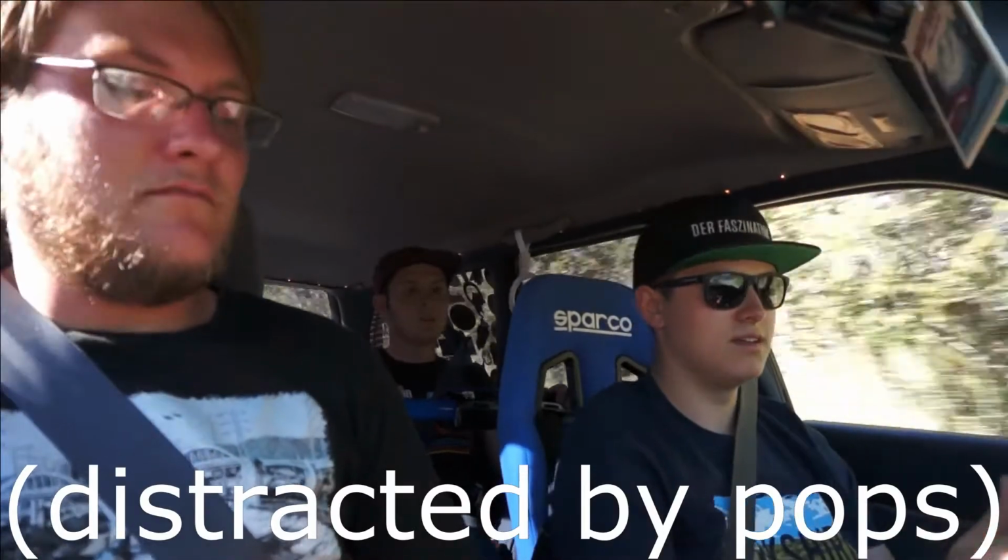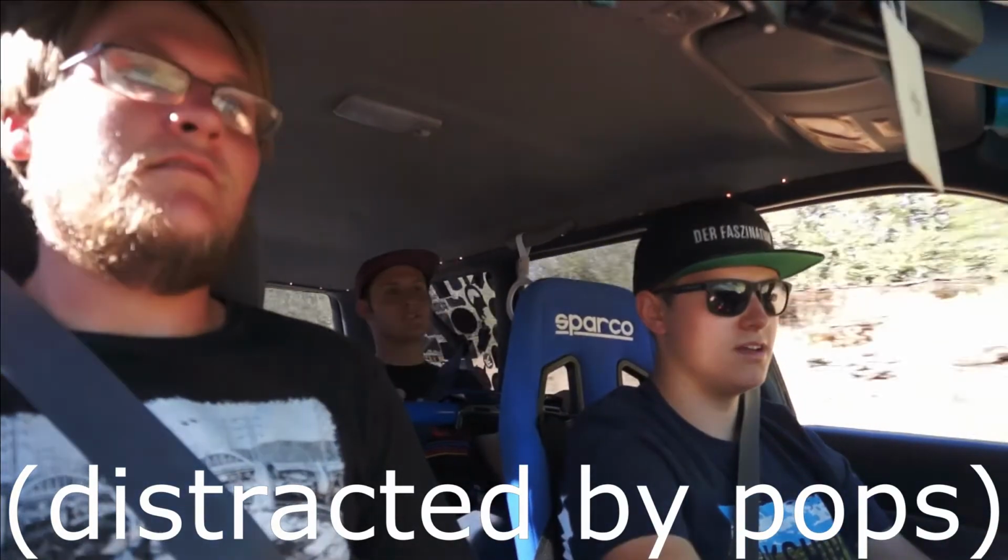Keep in mind, brakes are loud. The clutch is 70,000 pounds. I don't know what's in it. This feels like mine. Does it? Yeah, there's the AC trick. Feels the same as your car, back when it was low. It just feels like how mine was before. The seat's a little better because it's a seat.